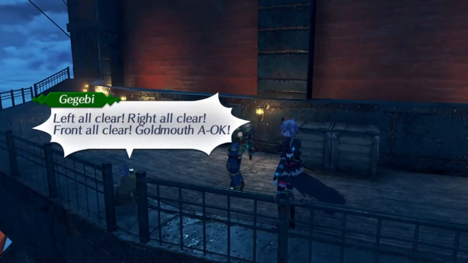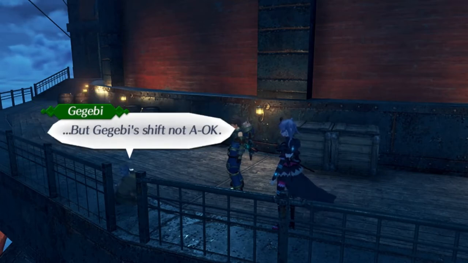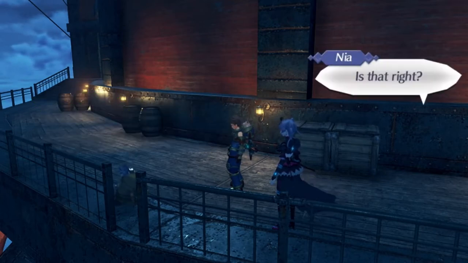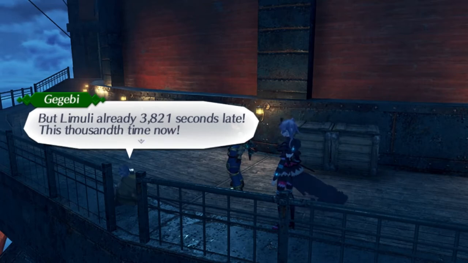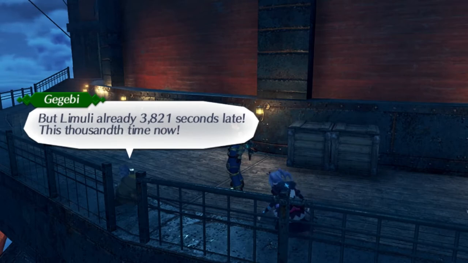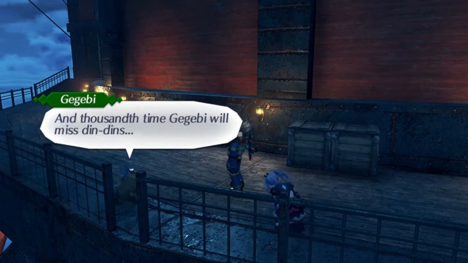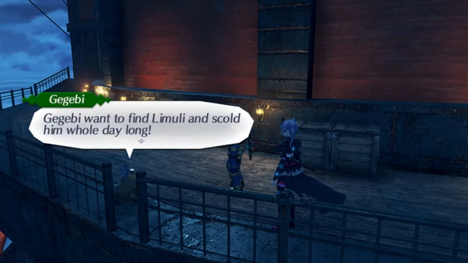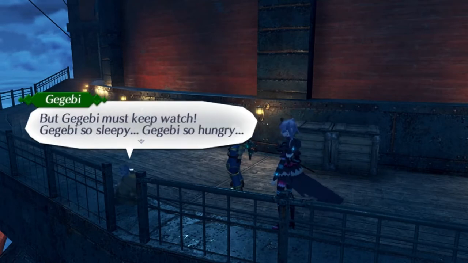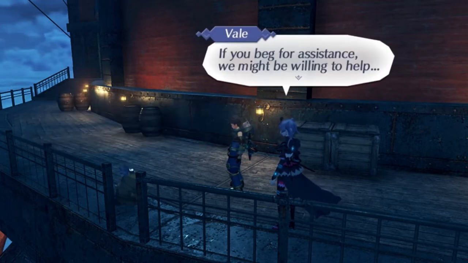Left all clear, right all clear, front all clear, Goldmouth a-okay. But GGB shift not a-okay. Lemuli is supposed to take over watch when GGB time is up. But Lemuli already 3,821 seconds late. This thousandth time now, and thousandth time GGB will miss Dindins. GGB want to find Lemuli and scold him whole day long. But GGB must keep watch. GGB sleepy. GGB so hungry.